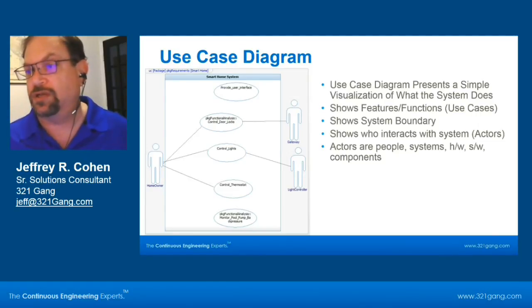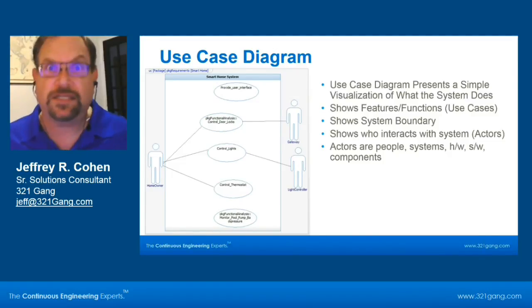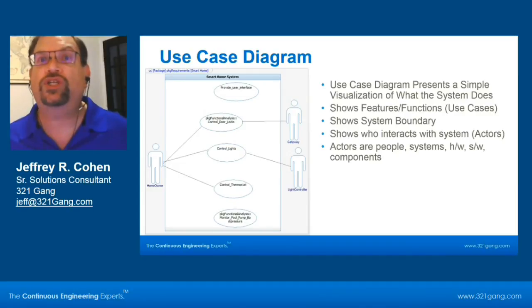It shows the use cases themselves. It shows the boundary of the system. That is, everything inside here is something that we need to build, something we get paid for. Everything on the outside is things that we don't get paid for, or somebody else gets paid for. Therefore, we shouldn't spend a lot of time modeling it.